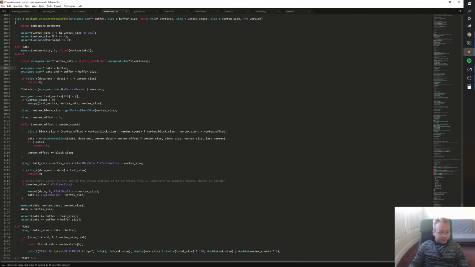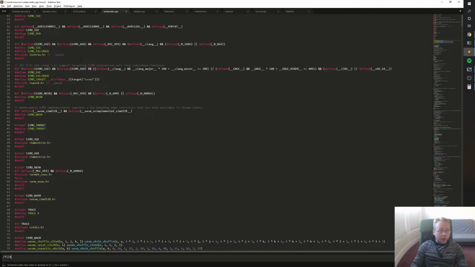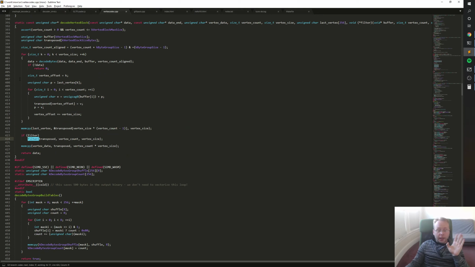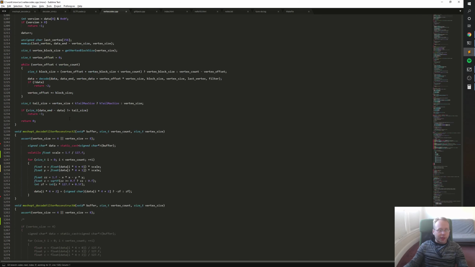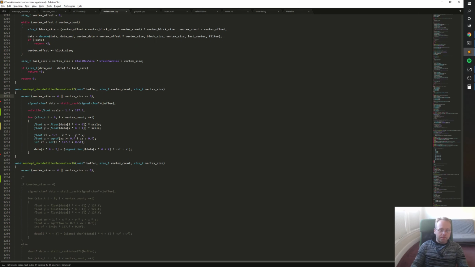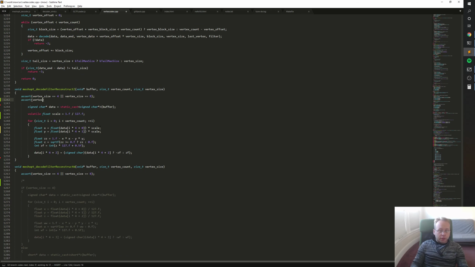and let me confirm this. Okay, cool. I don't have time to go into how the decoder actually works, so just assume it's a black box that calls the filter sometimes. The way the decoder works internally though is that it processes vertices in aligned blocks, aligned to 16 vertices worth of data. And so what we actually will do for the time being is that we'll say, well, the filter is only ever called on blocks with an aligned number of vertices, and this will simplify our efforts a bit.